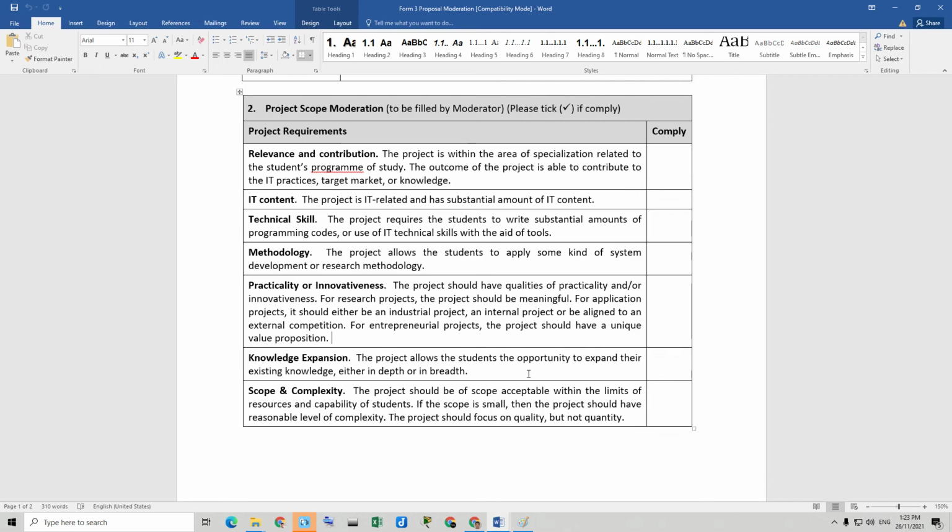Using some form of solution that other apps maybe don't have. Your app has this, and it's very useful because it's very helpful to the user. Then that's considered innovative also, and you can highlight it in your proposal lah, right?